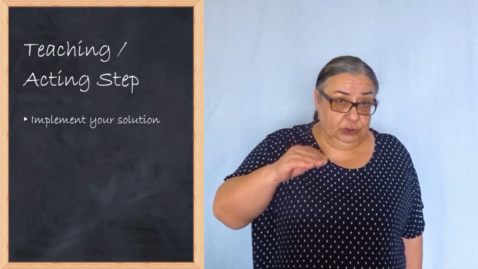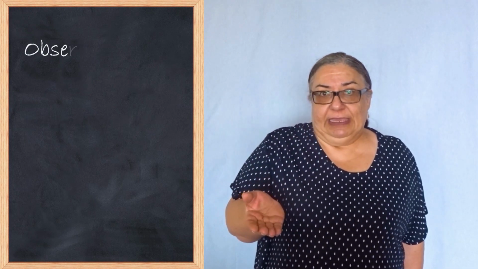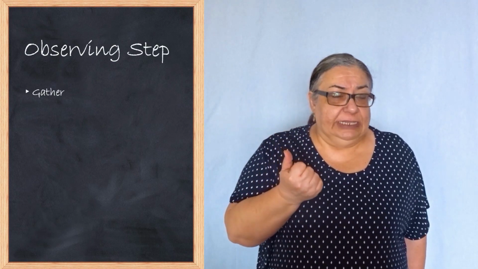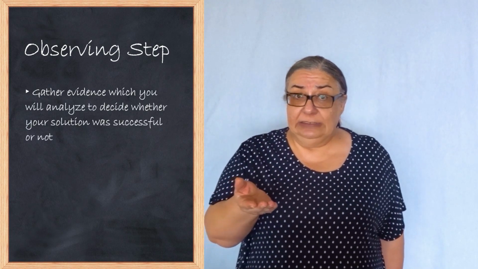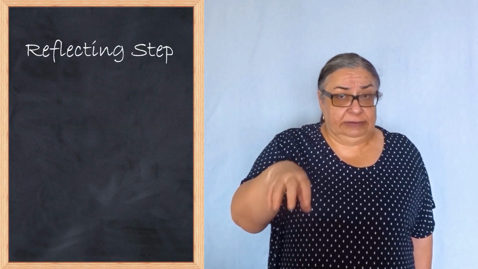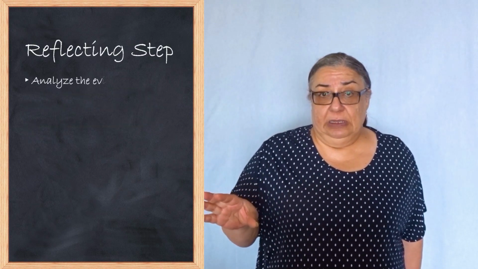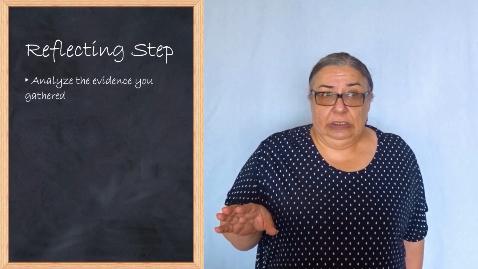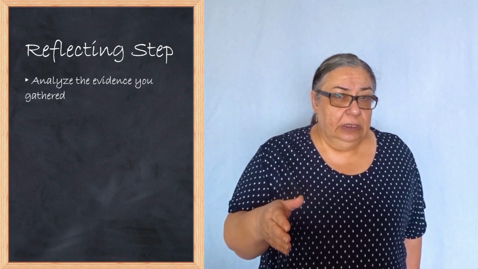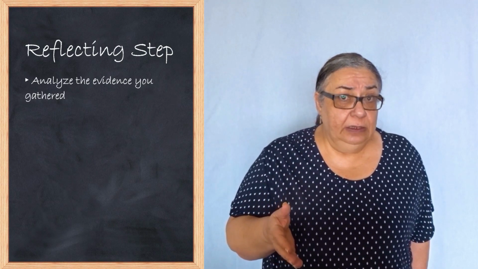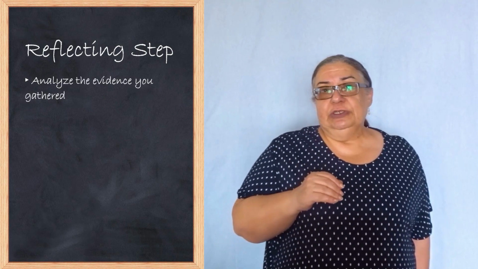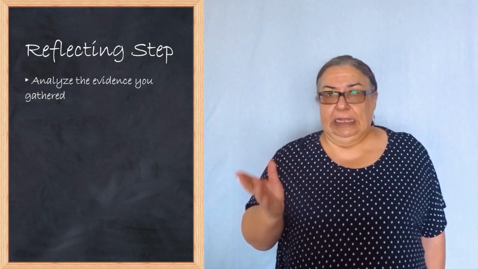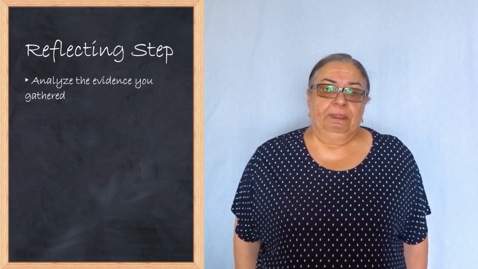Implementing your solution requires observation, gathering evidence, and, remember, analyzing the evidence to see whether your solution is working or not. Reflecting on that: has the problem been solved, or does it need further investigation? Do you need to come up with other solutions? Do you need to try out other alternatives? That kind of thing. Now let's take a problem as an example.